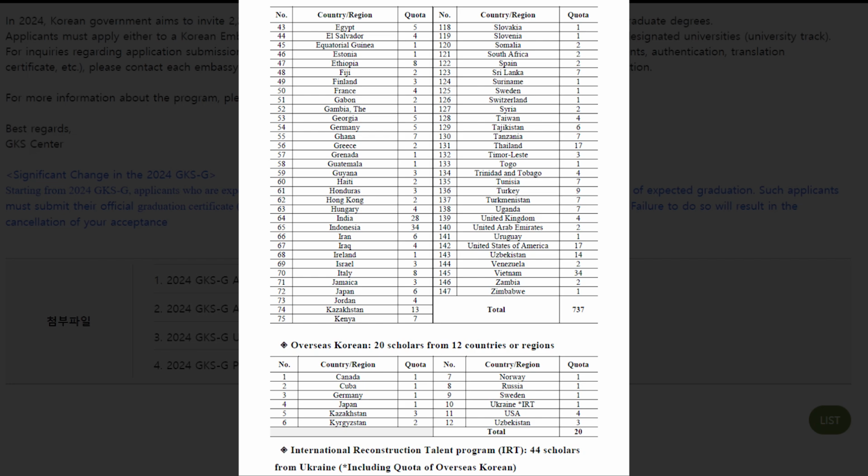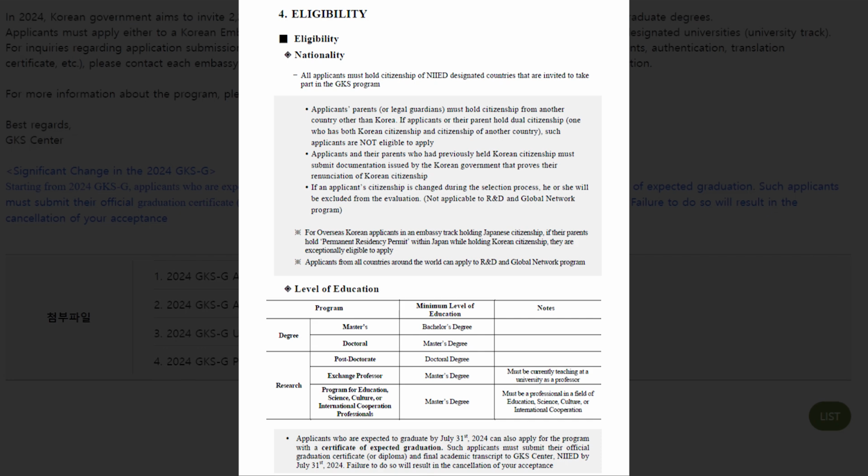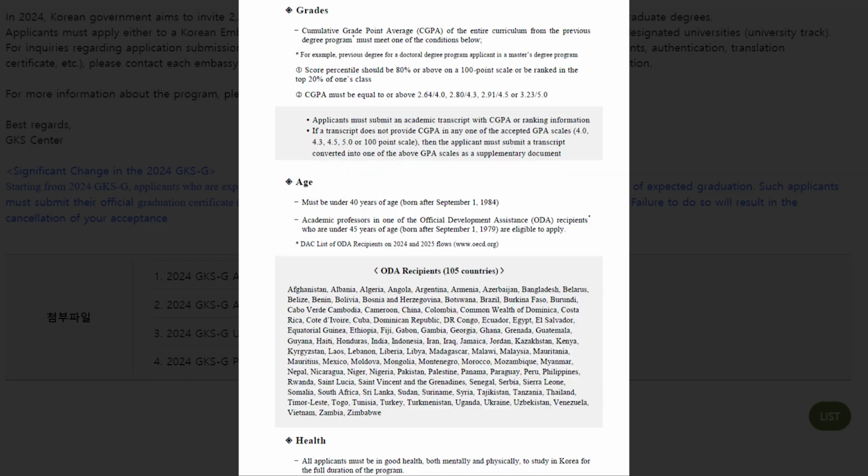And India. But anyway, wherever you're from, this shouldn't deter you from applying. Even if it is one like Grenada, you might be that one person that will be taking for the scholarship. So good luck as you apply for this. Make sure you check this document for all the information that you need. For eligibility, we check the countries that they're going to be taking already.